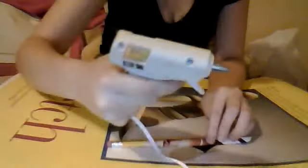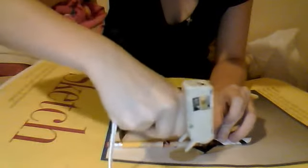So you take a piece of magazine and a pencil, and you roll it up. Now don't forget your glue stick or your glue gun. Put a little dot of glue right here, and I continue to roll. Then I take my pencil out, and I'm good to go.